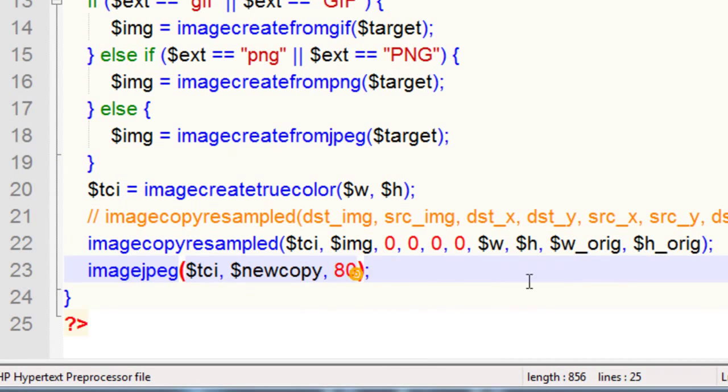We're saving it with a quality of 80. For general purposes, 80 is good enough for everything. You don't want to make the file 100%. 80 is a good optimizing number. If you go up to 100, you're going to have an unnecessarily large file that you really can't tell a difference from using 80 or 100. But if you put this on 50, you'll probably see a difference. But between 80 and 100, you really won't see much difference.